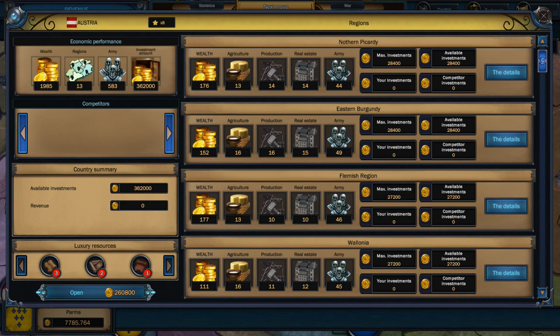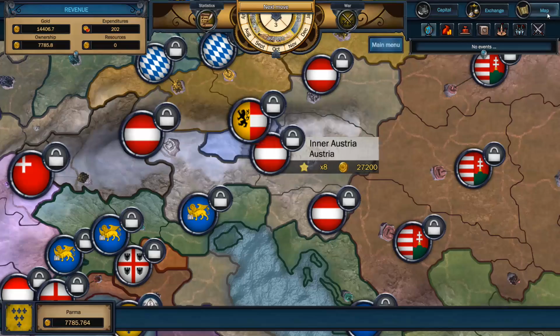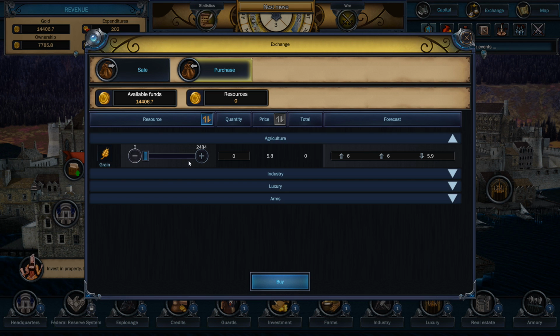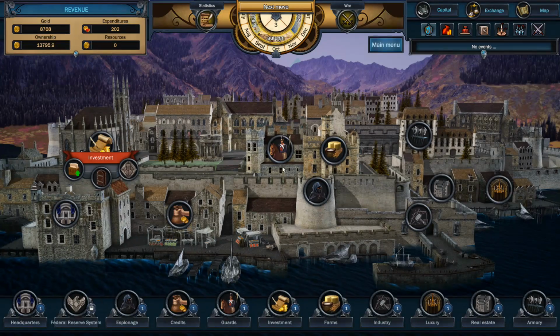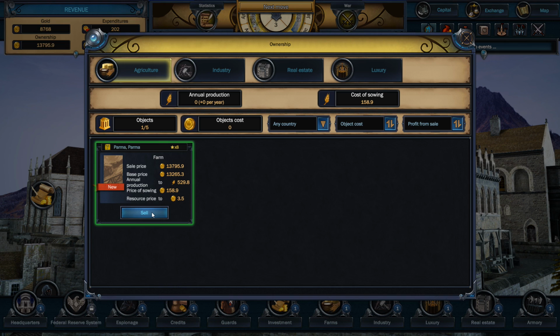Holy crap. This gives us economic performance, details on the wealth, agriculture, production of the area. So we can purchase grain, or we could sell it. But we don't have any. Buy that land then. That's worth a lot now, and it's producing a lot of grain.